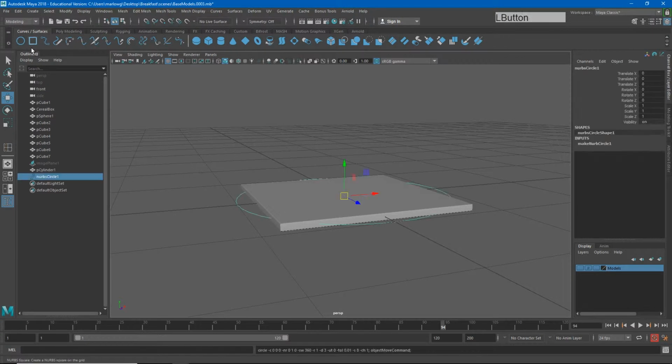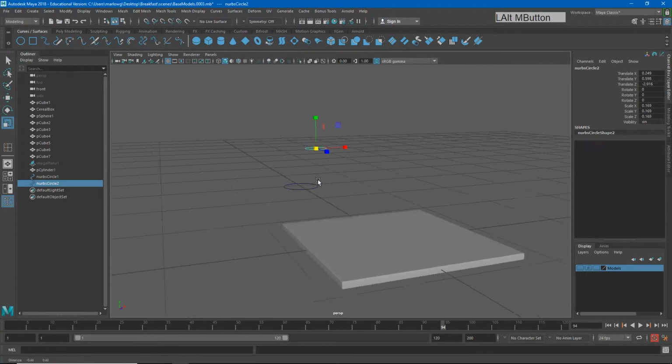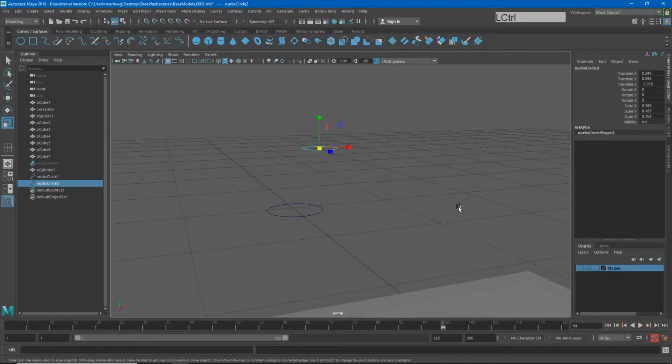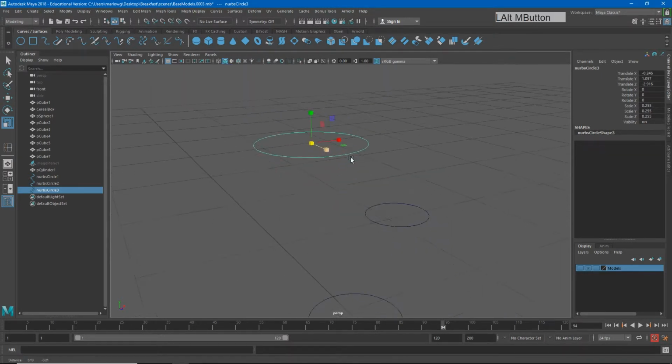If I create a NURBS circle, scale that down, duplicate it, move it up, maybe over, scale it down, and do that one more time, I can create a NURBS object just by lofting all three of these objects together.